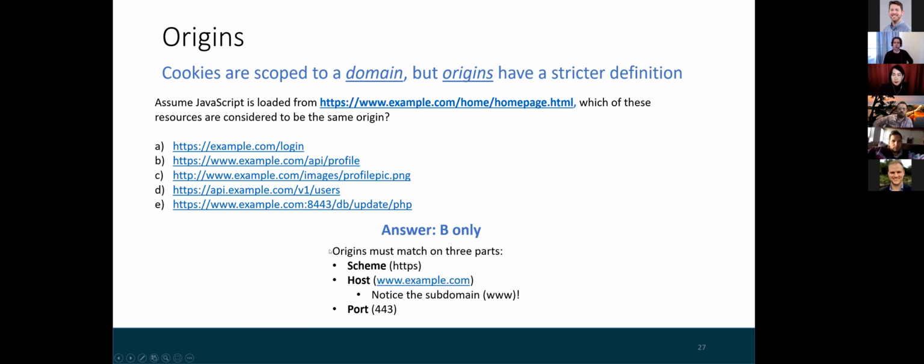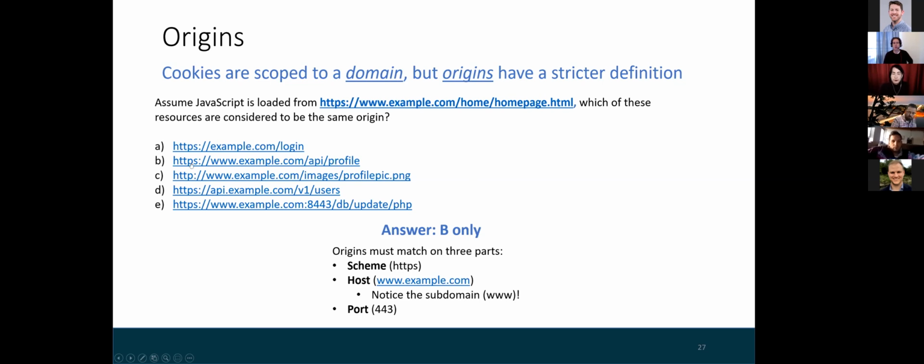For an origin to match, it must match on 3 parts. It must have the exact same scheme, the exact same host, and the exact same port. So A, even though it looks similar, is actually a different domain. It's example.com instead of www.example.com. Therefore A is a different origin, and that's not allowed.